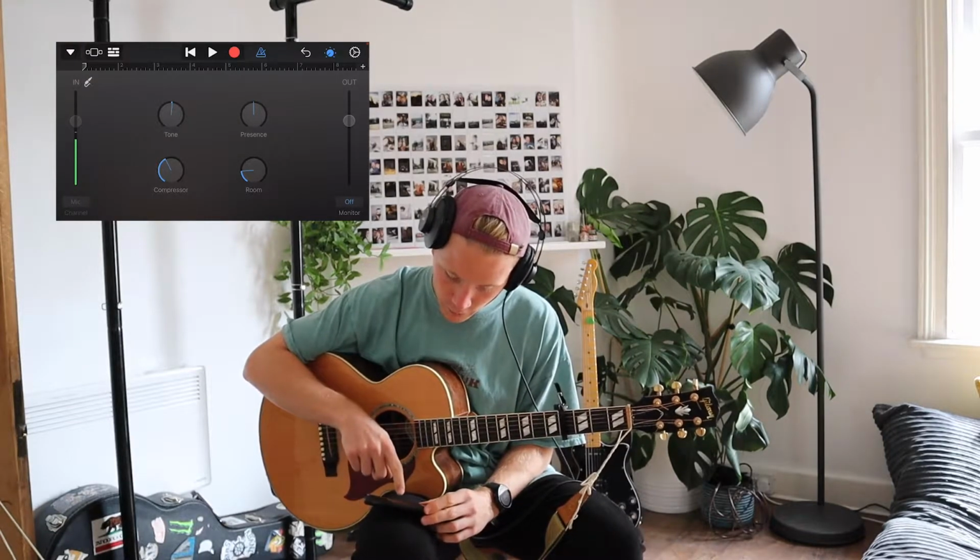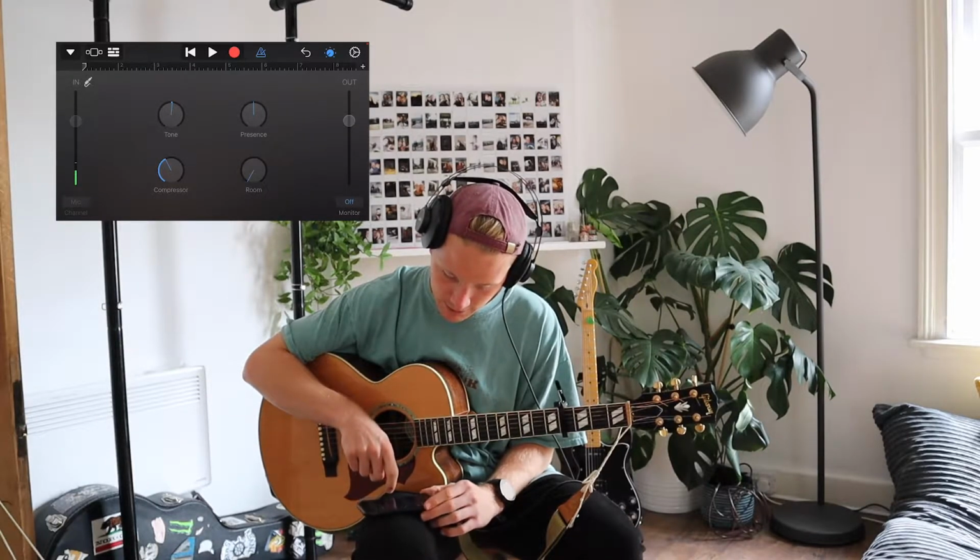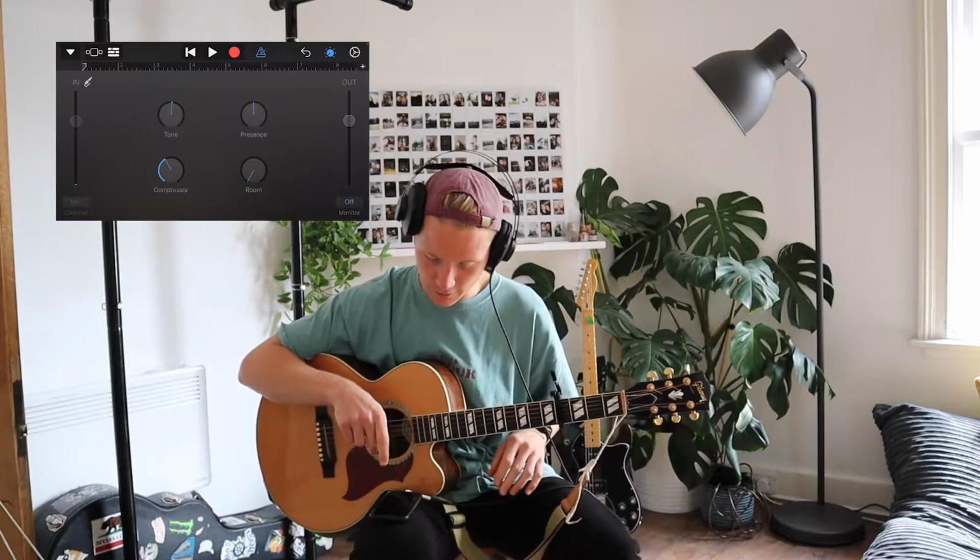So here you've got 4 little options for EQ. This room is like a reverb. I don't want any reverb, so I'm turning room off. I already know I don't want that. If you want to hear what you're recording, you've got to press this on and off where it says monitor. So on means I can now hear myself through my headphones.